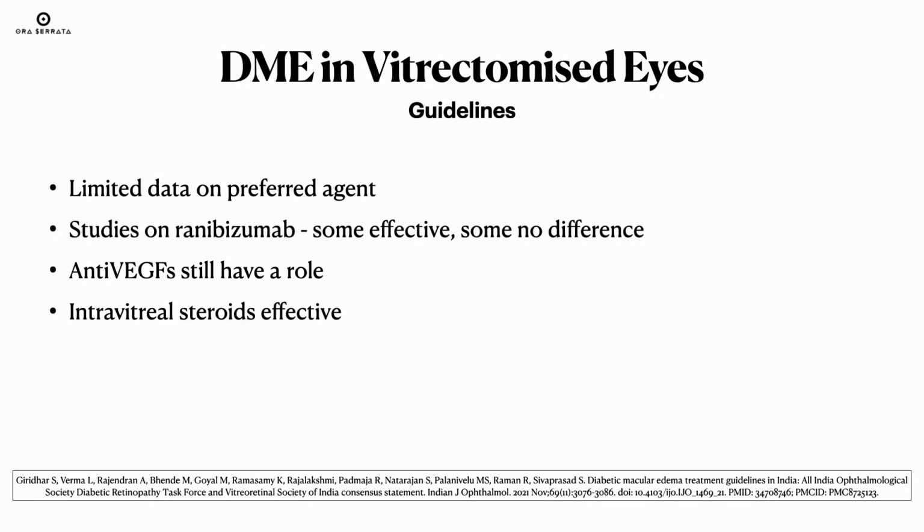So what do the guidelines say? There is limited data on what agent we should be using in such cases. However, studies have shown that ranibizumab can have some effect, although the half-life decreases due to the change in the fluid currents in the vitreous cavity after vitrectomy. So anti-VEGFs might still have a role. However, we would always prefer to give an intravitreal steroid if it is not contraindicated in such cases.